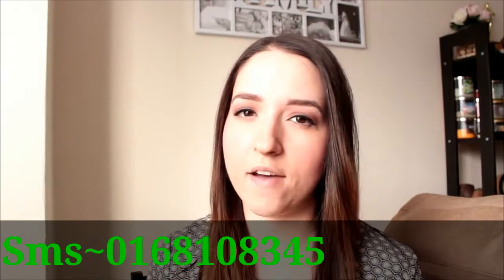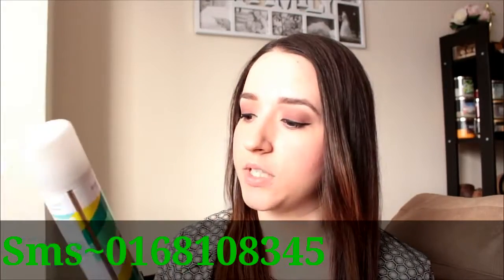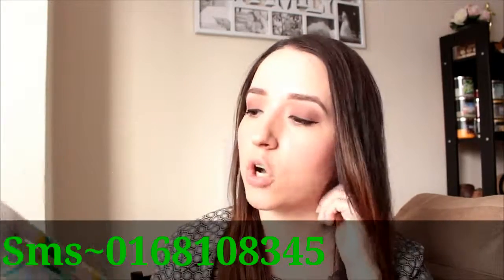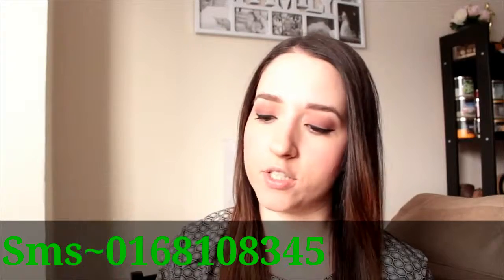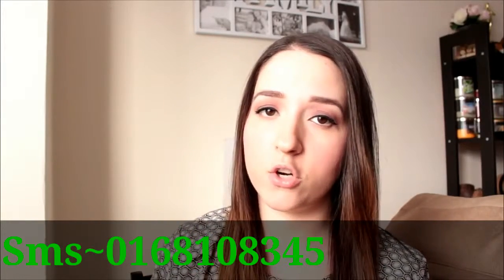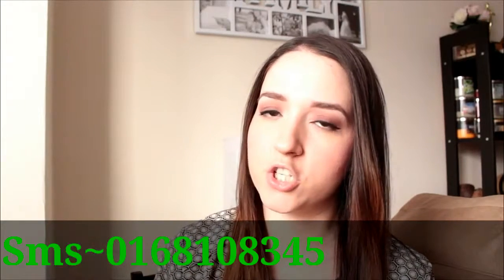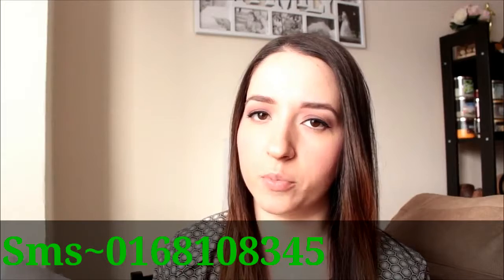So when I have my second, third day hair, I like to use my dry shampoo, which is the Batiste Clean and Original scent. To use this, I just shake it vigorously like it mentions in the package, and I section off my hair in order to apply it evenly. What it does is it just refreshes your hair and it also gives it a little bit of volume.